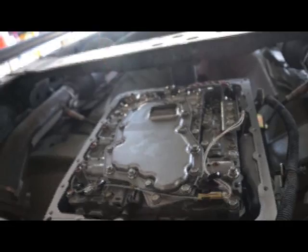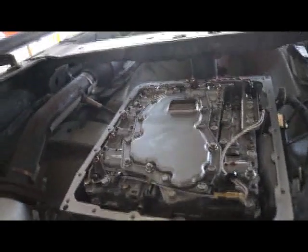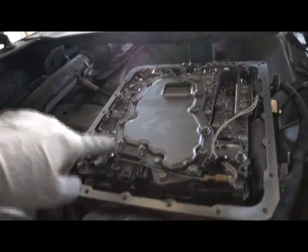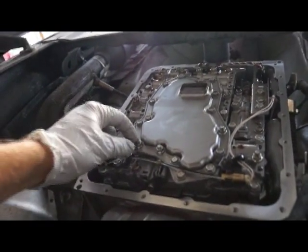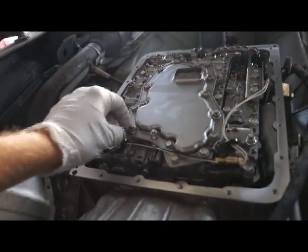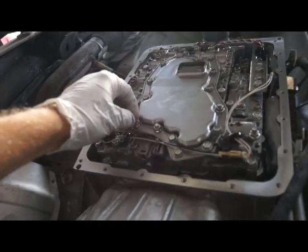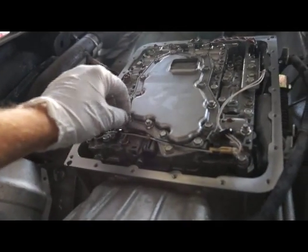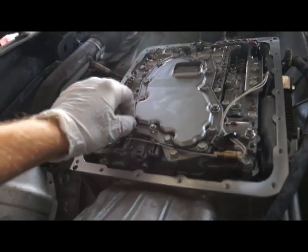As you can see, they're 10 millimeter bolts all the way around, and I wanted to show you this because it was a little tricky. On 3 of these, they're actually 10 millimeter nuts, and so you have to hold them a little bit to get them back on, and that was a little tricky.